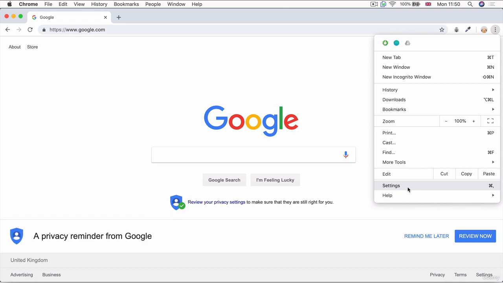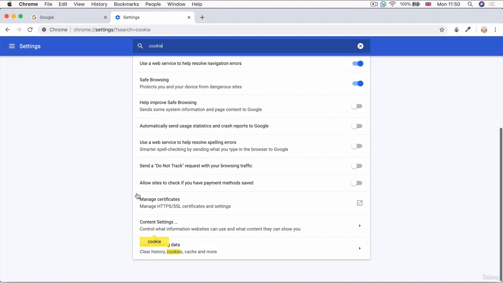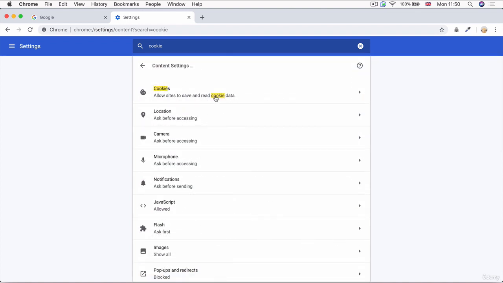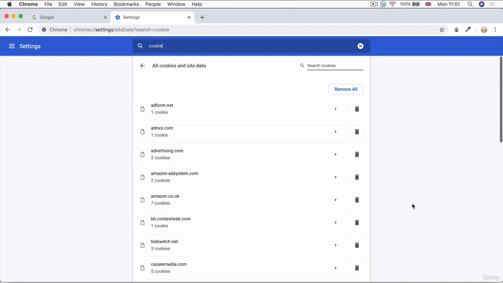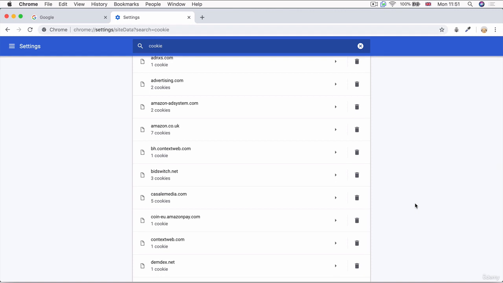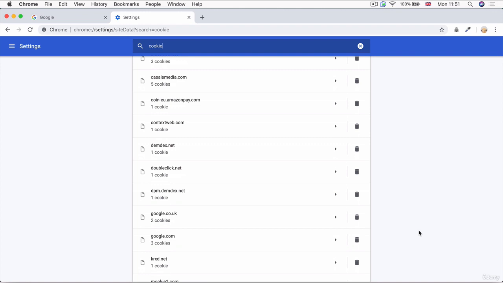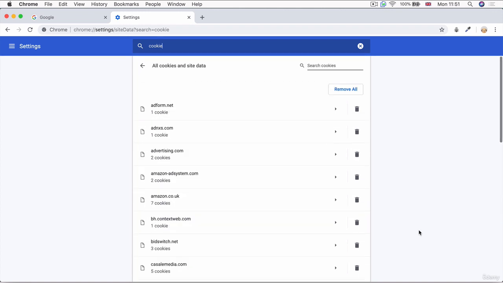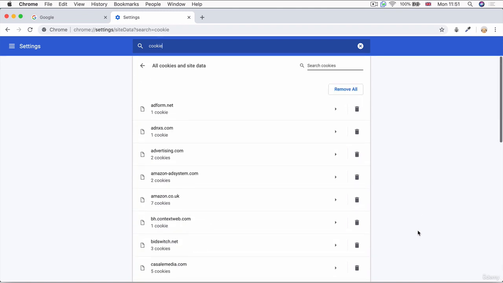Well, inside Chrome, if you go to settings and you search for cookie, if you scroll right to the bottom, it shows you that there's something relating to cookies inside content settings. So if we go over there and we click on cookies, you can see there's this option to see all cookies and site data. And now you can see that Amazon has not added just one cookie. Just by doing that very small act of adding a Nintendo Switch to our Amazon basket, Amazon has told our browser to save all sorts of information about ourselves.